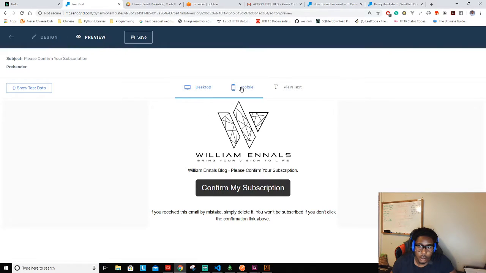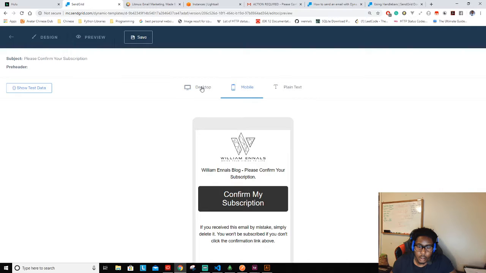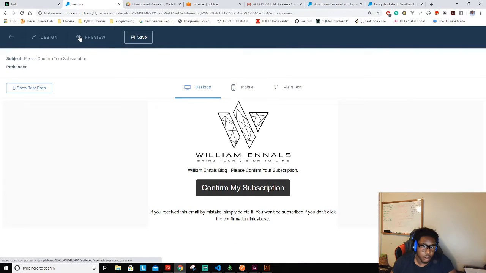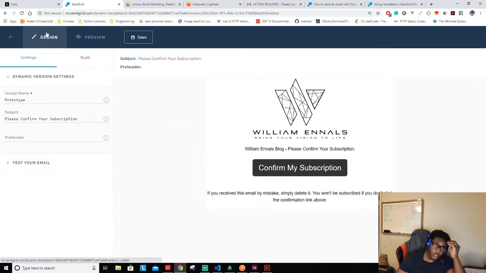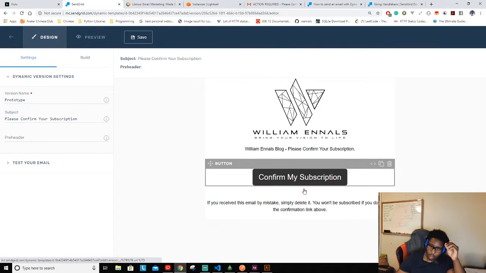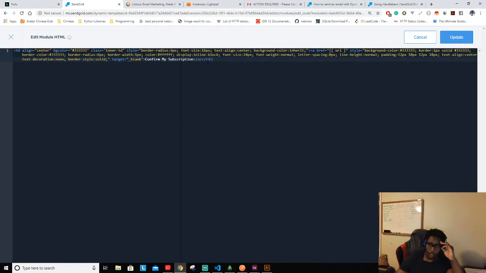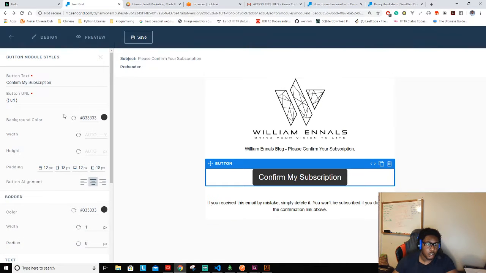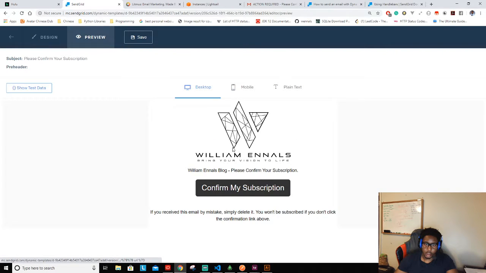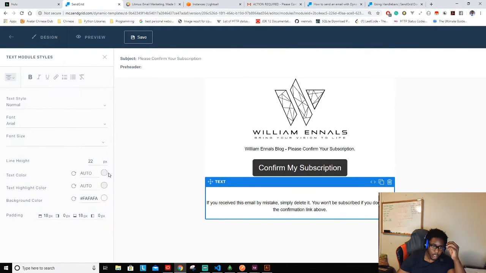What the frick? It made the button bigger. Oh, yeah. I don't want that button to do that. And I actually want to do a media query on this to make it smaller. It's interesting how they did the button there, but that's fine. So the only thing, I'm just gonna leave it the way it is right now because this looks nice. I'm just gonna lighten the font a little bit on this text and call that a day.